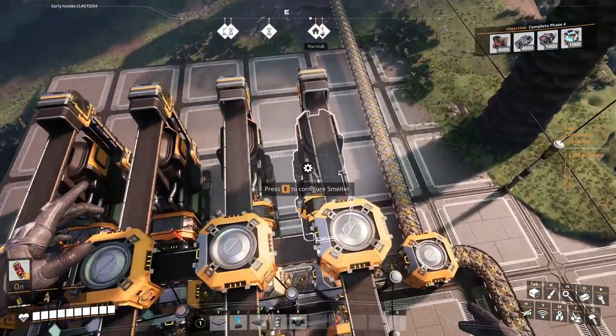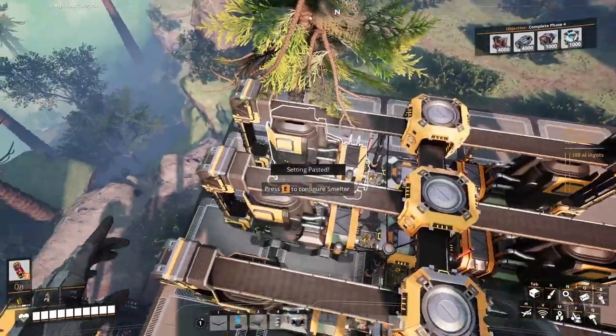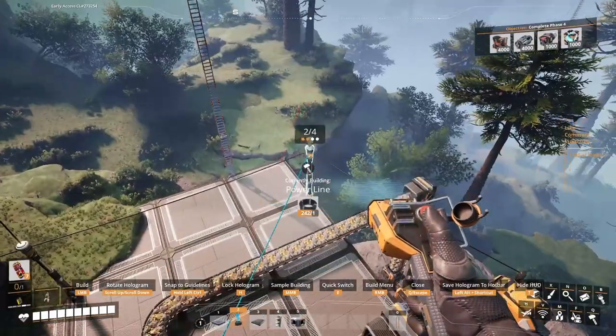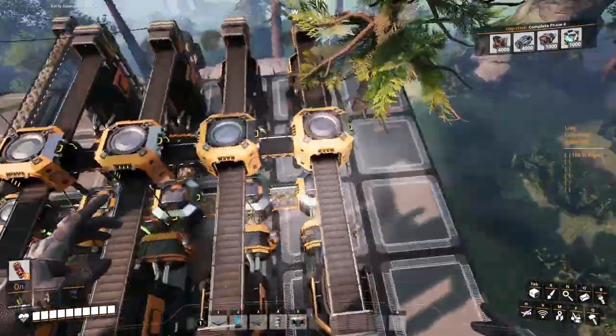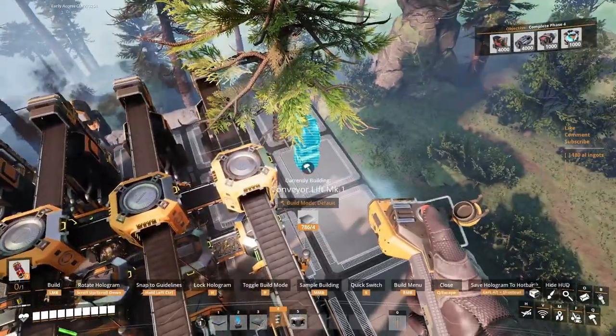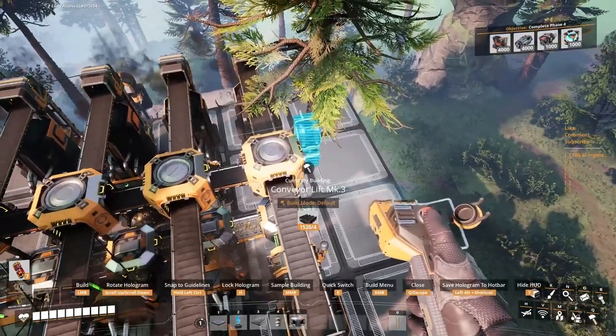Copy. Paste. Good. Let's put the power inside of this guy. Now, let's take care of the exit first. 120, that's gonna be a Mark 2. We got a Mark 3 miner. Belt in here, so it's gonna be just fine.